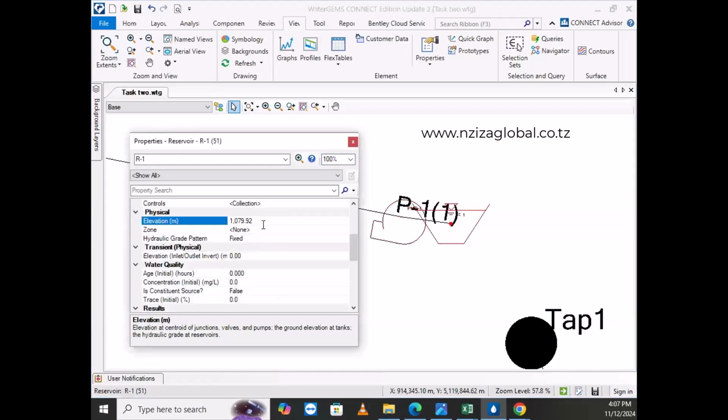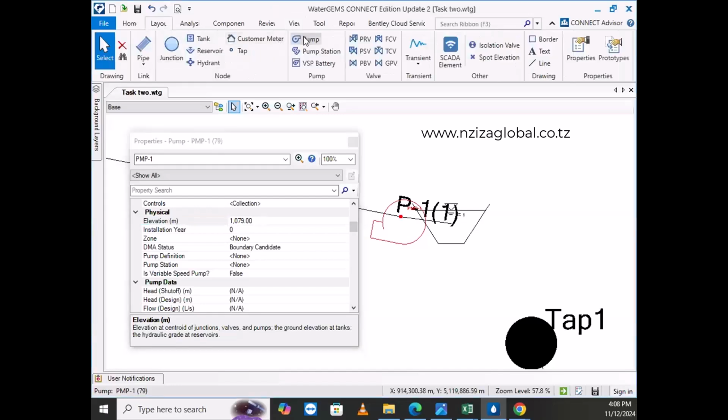First of all, you can put it at the same level. And then you can just remove those points. Just a little bit like this, so that the water can flow directly to the pump. This is technical. Exactly. You had a problem? And so for the pump, we went to the layout, just take the pump here, and we drop it there.